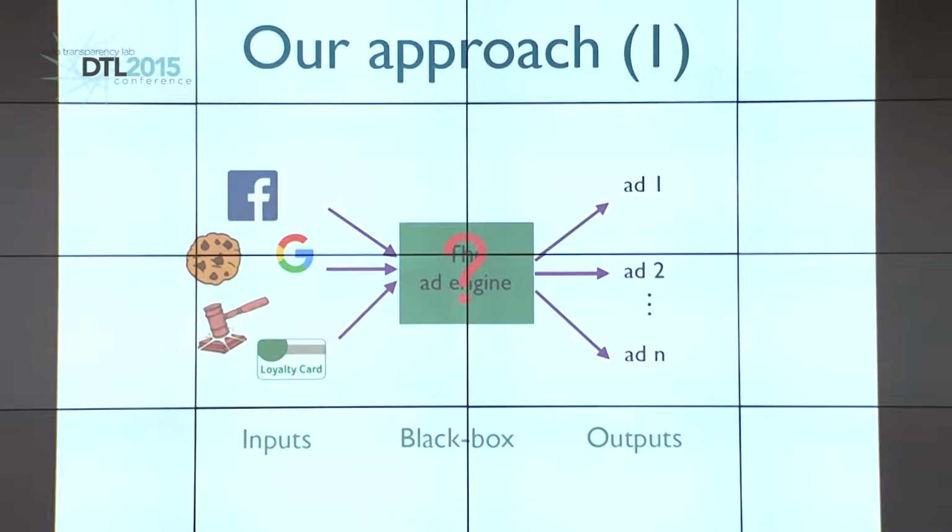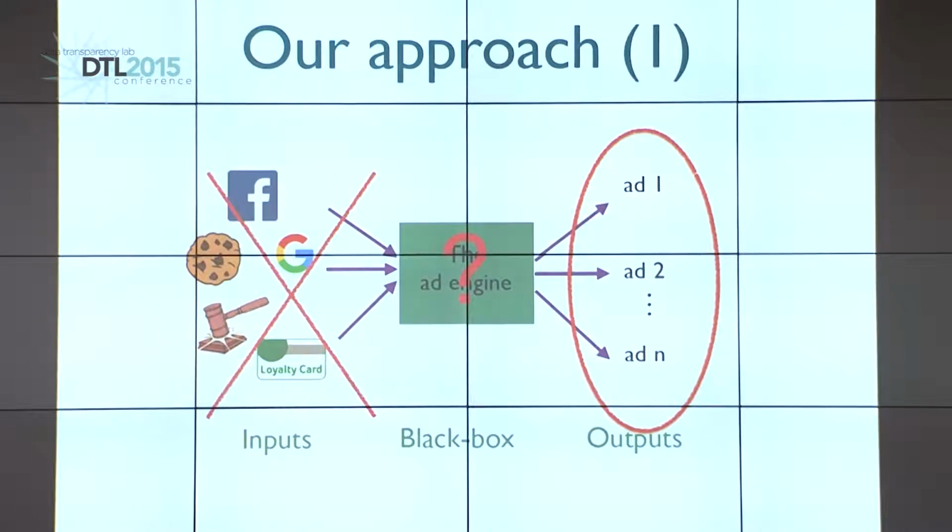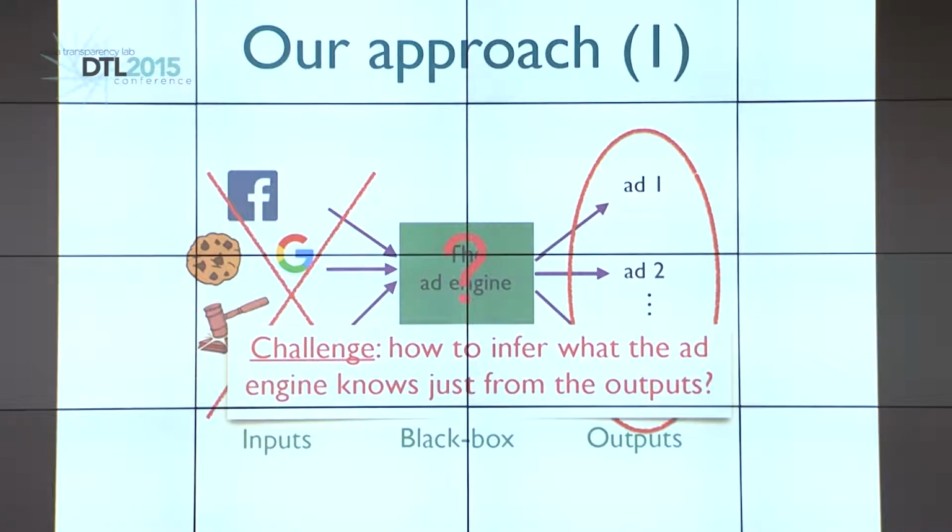On the other hand, monitoring all the potential data sources that an ad engine has is really hard. It might be easier to monitor what users are doing online, but it's very hard to monitor what they are doing offline. So what we propose instead is to only focus on the output of the system. And this is nice because it's easy. We don't need to collect sensitive information about users, so we can build this lightweight tool. The only thing we have to do now is to see how to infer what the ad engines know about the users only by using the outputs of the system.